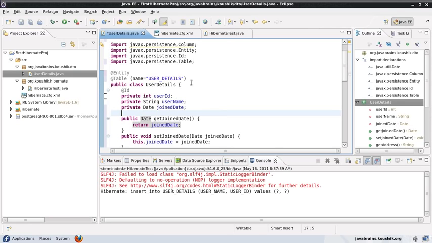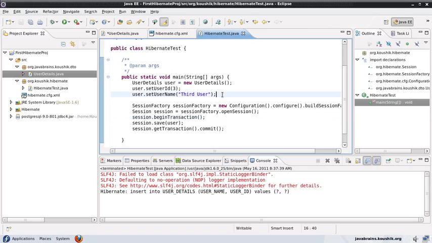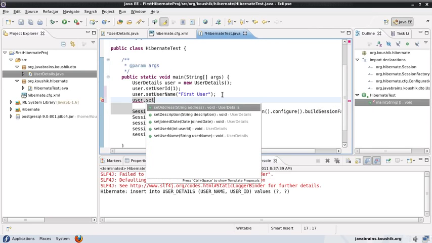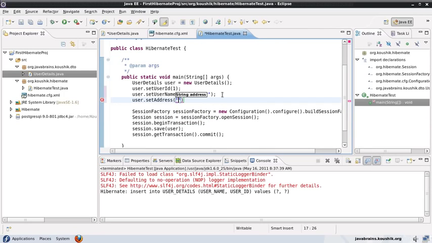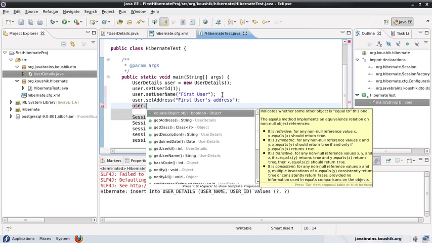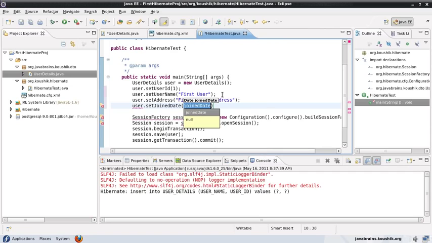Okay, now what I'll do is initialize these values in my main method and then I'll try inserting this. Let's see what happens. I'll use user ID 1. This is the first user. Let me fill up all the other properties as well. User dot set address. Set join date. I'll just use the present date just for testing.